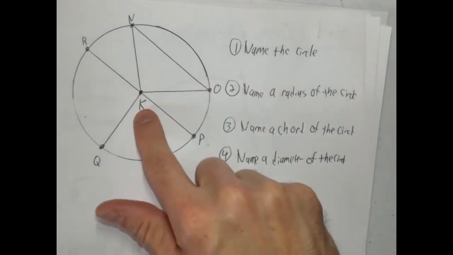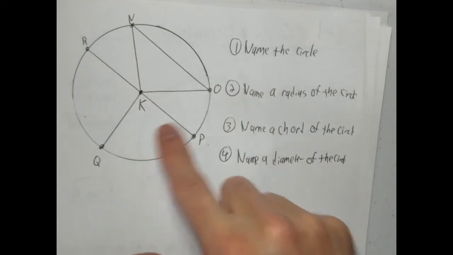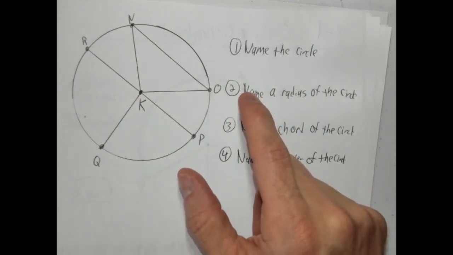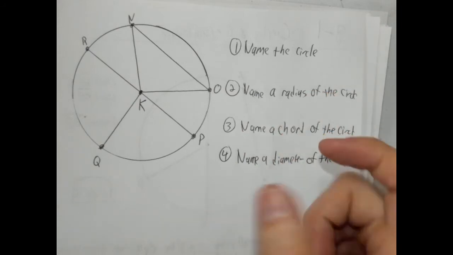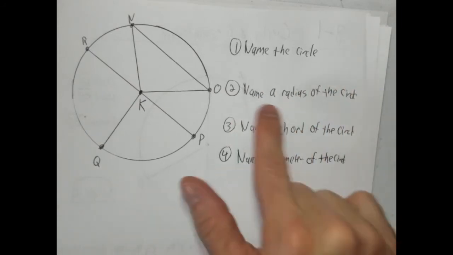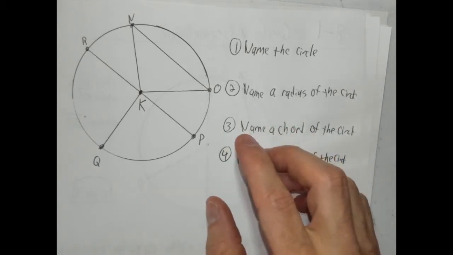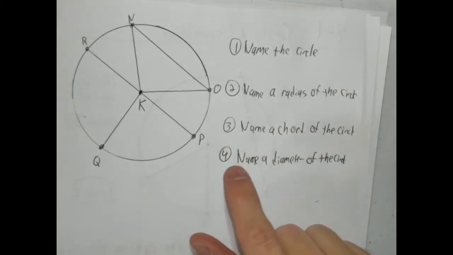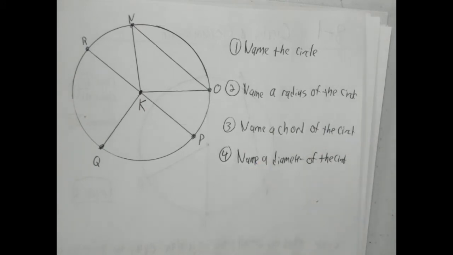So I want you to name the circle, okay? I want you to name a radius of the circle, and there were multiple answers for this. There's actually 1, 2, 3, 4, 5 different answers you can give for this one. 10 if you actually reverse the letters, but there's only 5 different answers. But just give me one. Name a chord. So there's a bunch of chords you can answer with. So just give me one of those, and then name the diameter of the circle. Okay, so go ahead and do that, and I'm gonna basically wait a few seconds here for you to pause it, do it, and then I'm gonna go over the answers myself.